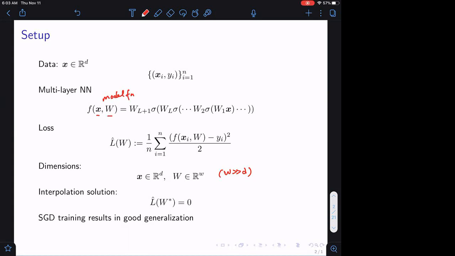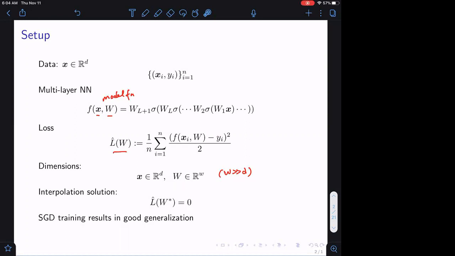Now the loss function: we are trying to minimize this loss function over all the possible weights, where the model function for the given weights fits the data well. Here we just average over all the possible data. I assume that my data is of dimension D, and the total number of neural network weights is lowercase w. Therefore, the capital W, the collection of all the weights, is a vector in w-dimensional space.